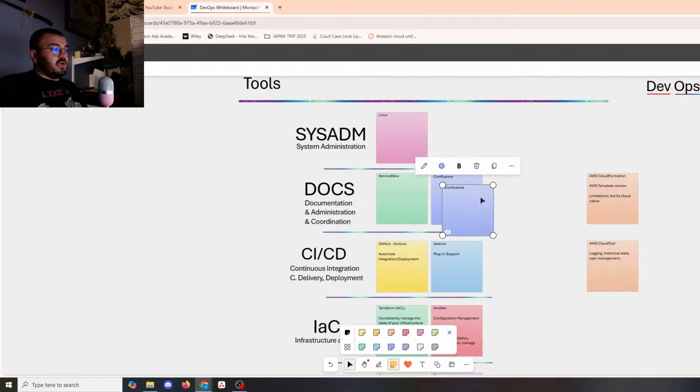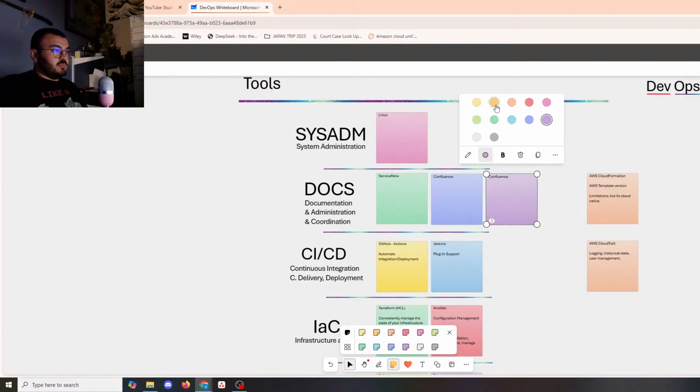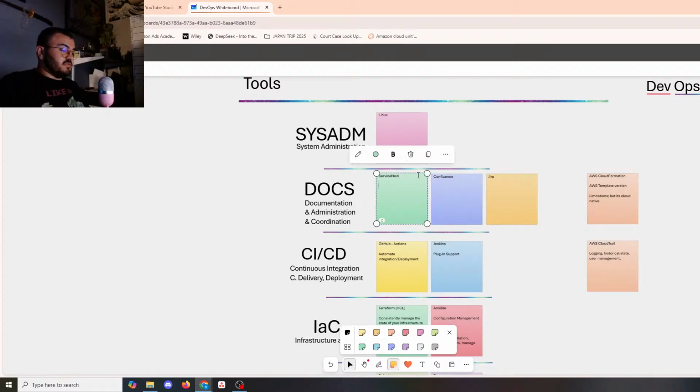And then we also have Jira. So what is ServiceNow for? ServiceNow is basically for ticket management, kind of like administration, progression of cases.